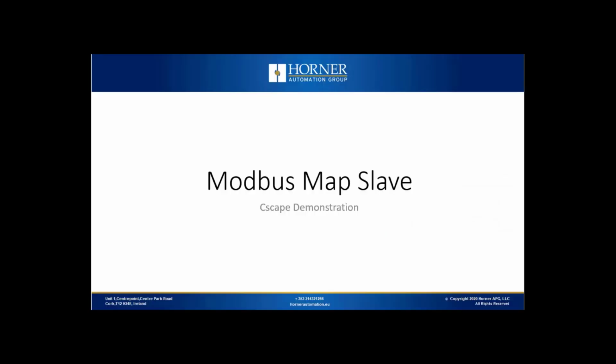Next, we will be showing you how to configure a Modbus Map Slave block in Enhanced IEC. In Enhanced IEC, the Modbus Map Slave block is equivalent to the Modbus Slave block in IEC. As mapping of registers is not supported in Enhanced IEC, we need to create variable arrays for holding registers, input registers, coil bits, and input bits. Data is transferred based on the Modbus command from the master device.